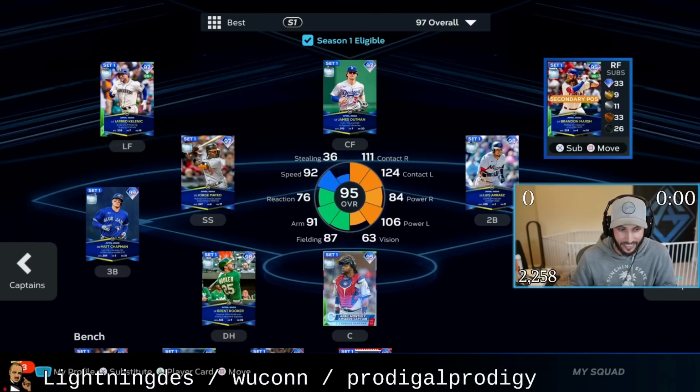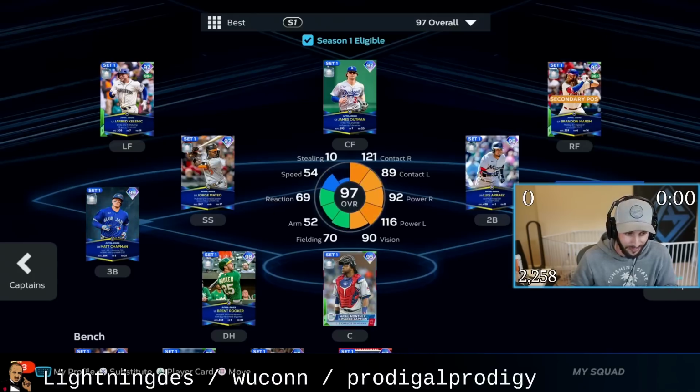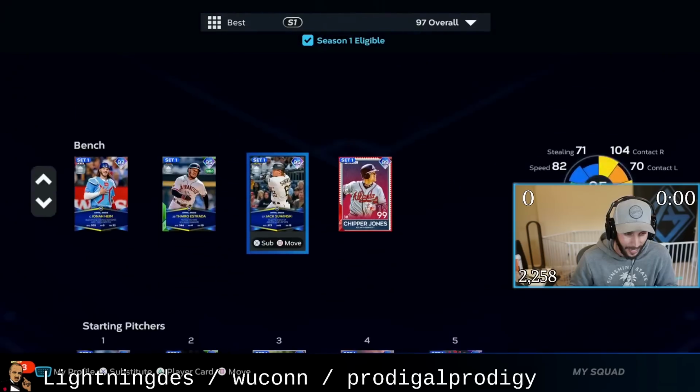I mean, just look at these guys. Look at Brandon Marsh, a 95 overall, 111, 124, 84 power, 106 power versus lefties, already has the 125 clutch. Like, these guys are nuts. I mean, they are so damn good. I'm ready for this team.